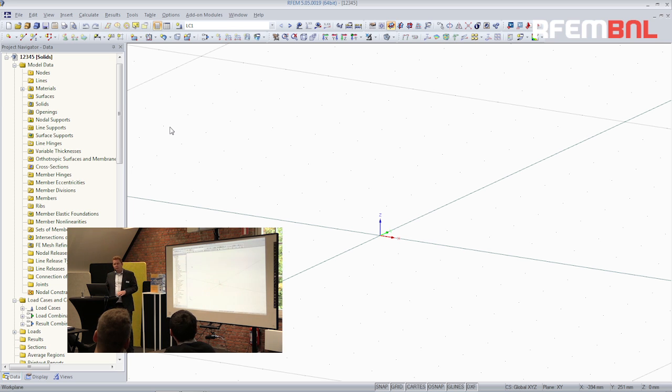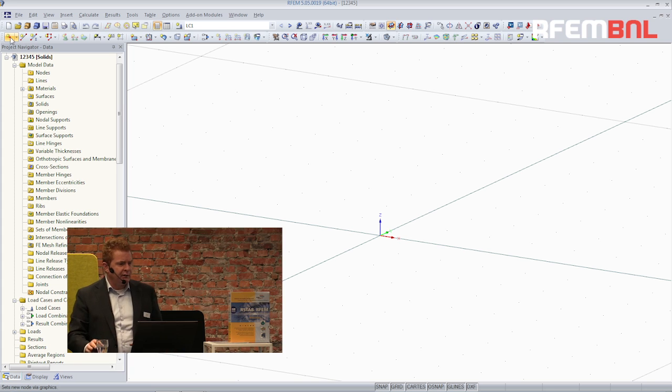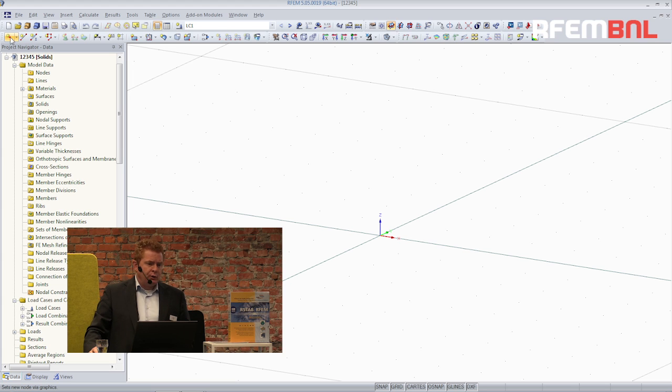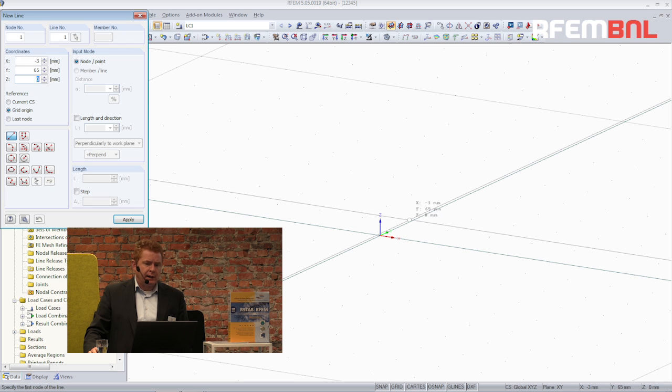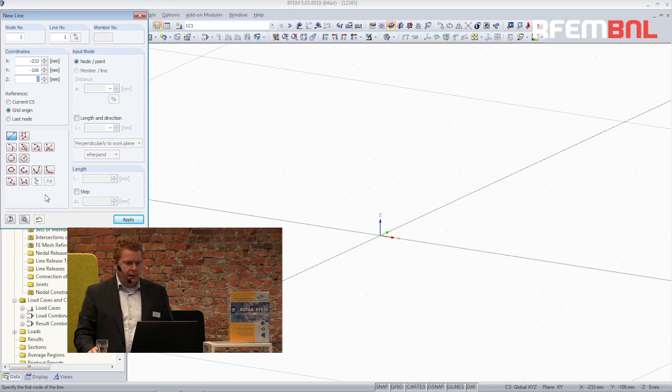And you know that RFEM has a set of basic points, the nodes, and then you have lines, and from lines we have surfaces, and from surfaces we create solids. I will do the same. I start with directly drawing a surface and then extrude it. What I will do is draw a line, for instance, and here you can see the set of lines we have.